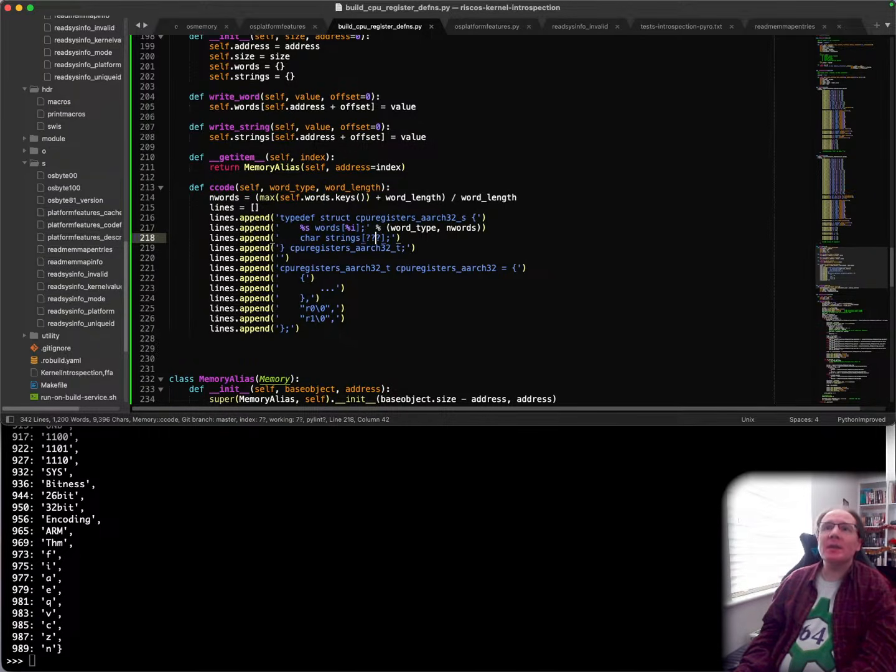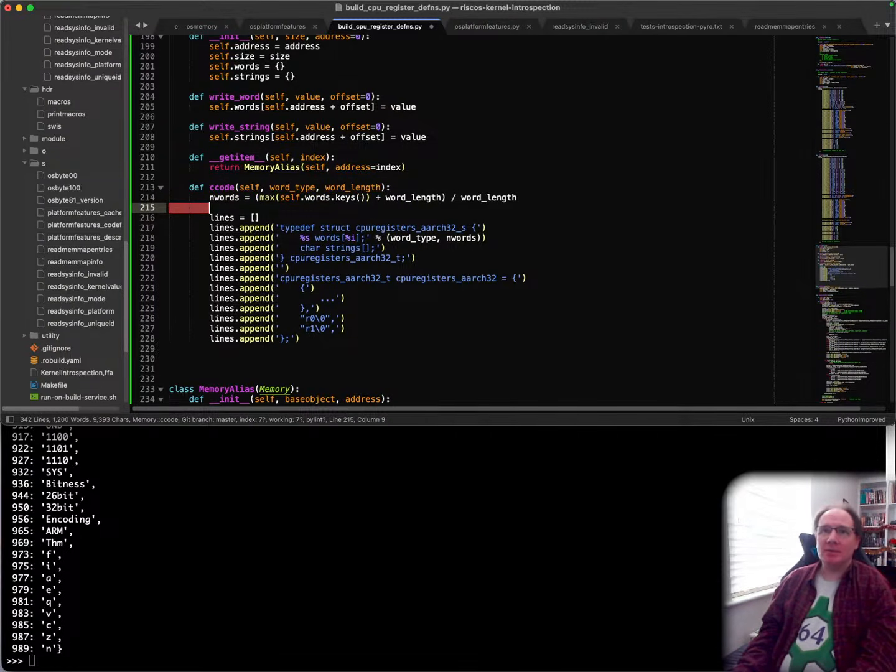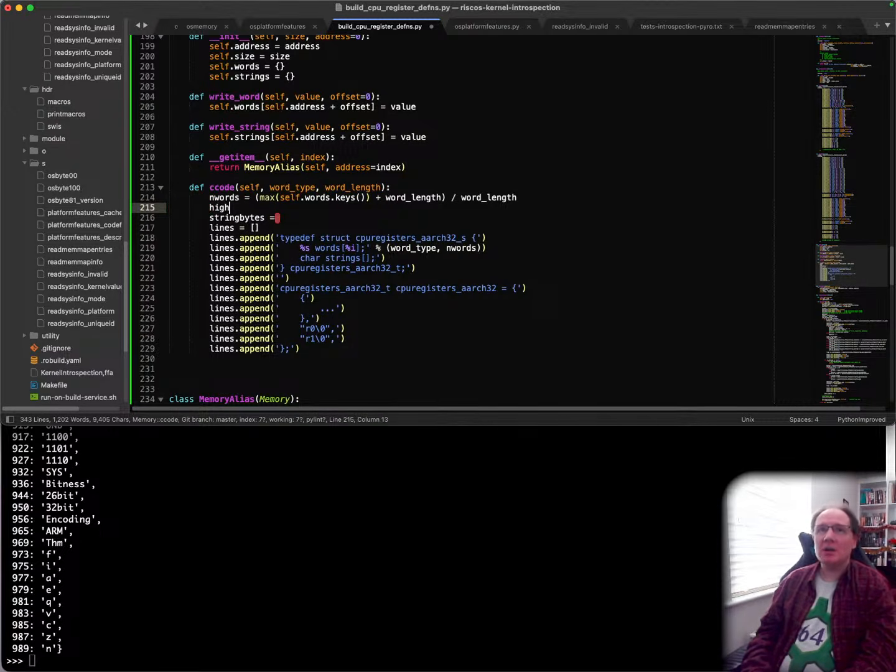Yeah, looks okay. And then strings is going to be very simple. This is going to be interesting because the string is that strings key.